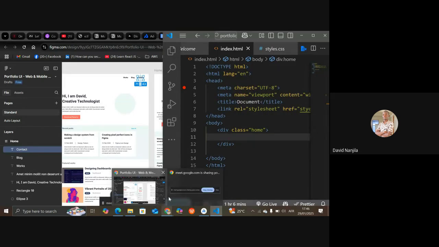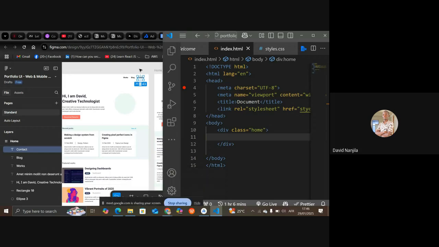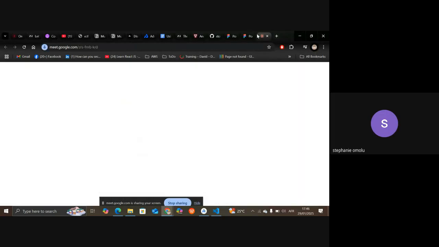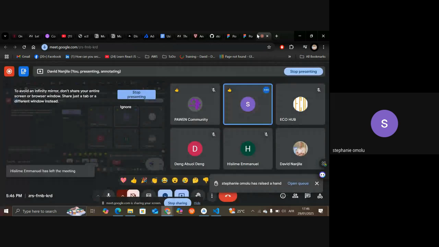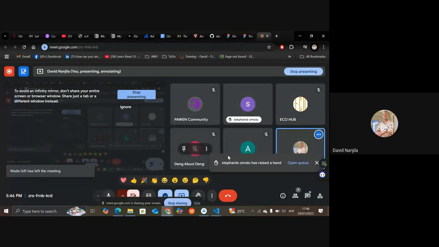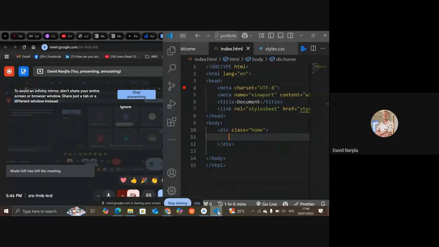Yes, I just want to know, if I remember correctly, can anchor and link be used interchangeably? Not really. When you're working with HTML, the anchor tag will lead you to a different resource.